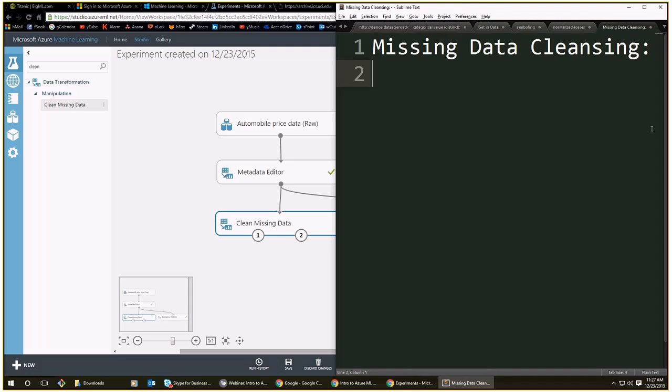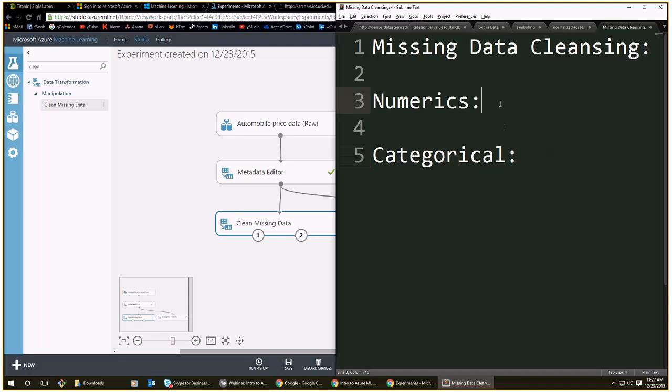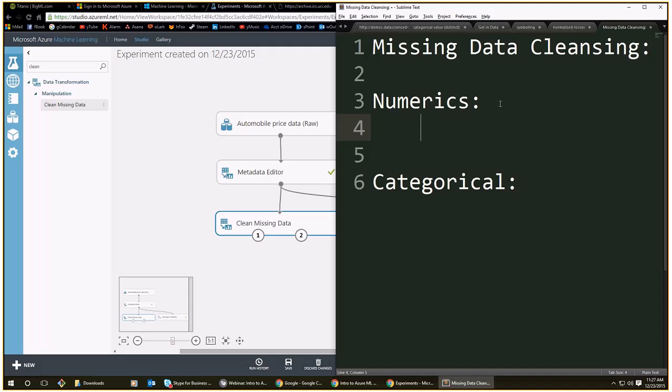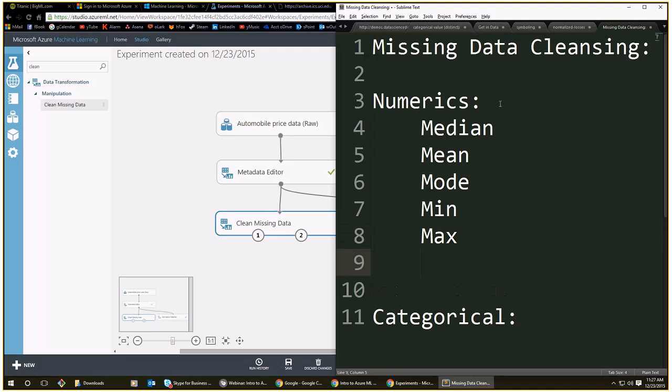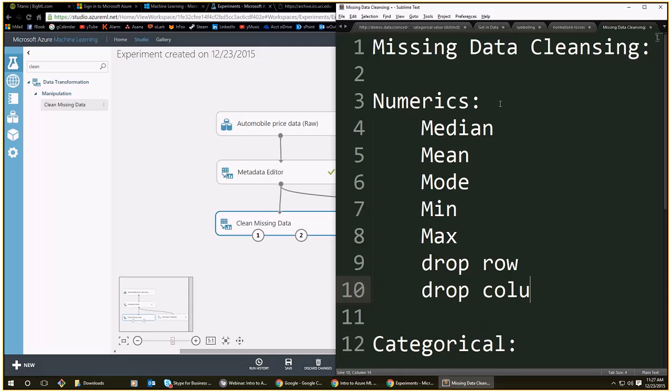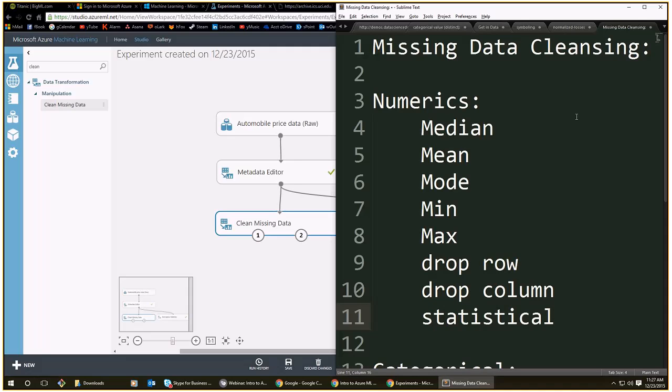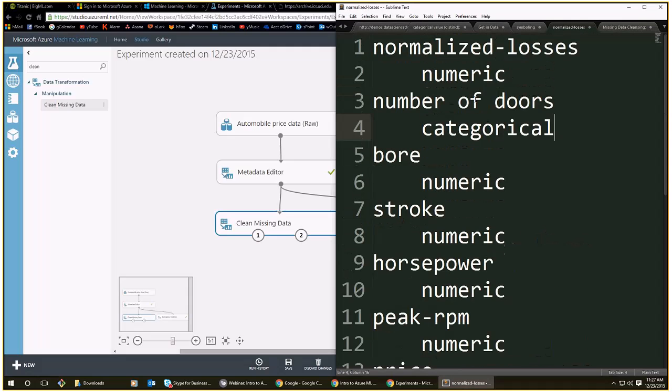All right. So when I'm cleansing missing data, I have two types of data, right? I have numerics and I have categorical, and they're going to be treated separately and differently as far as their transformations are. So numerics, I have a lot of versatility with, right? Because I can fill in missing gaps in my data with things like the median, the mean, the mode, the min, the max. Of course, I can drop the entire row. I can drop the entire column. I can build some kind of regression model, right? Some kind of statistical model. So I can do things like Pearson's correlation or things like that. Or I can just build another predictive model. So I can build a predictive model that would predict, for example, based upon the vehicle's price and all its good stuff, can I predict its normalized loss? I can fill in the missing values that way as well.